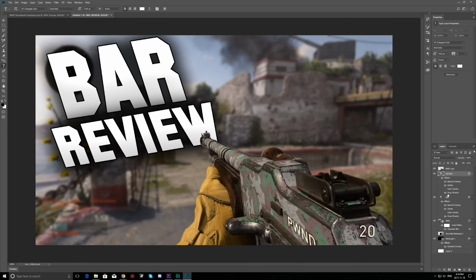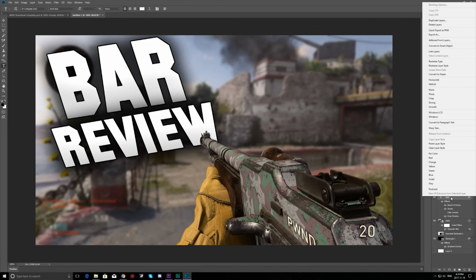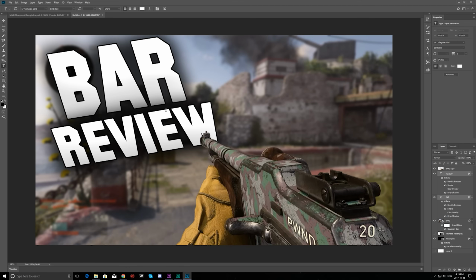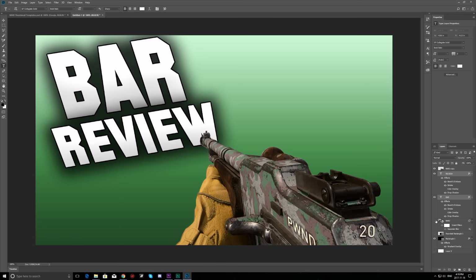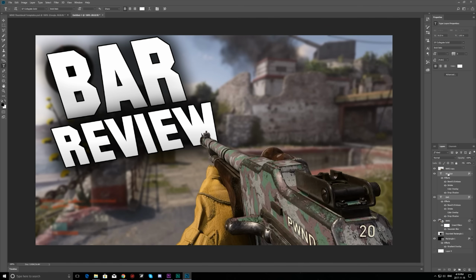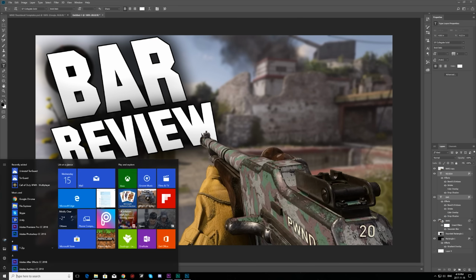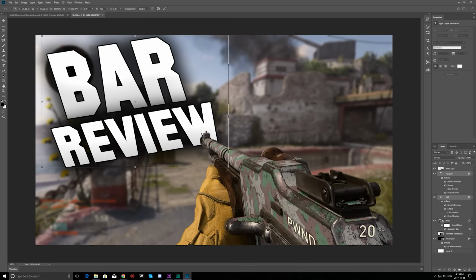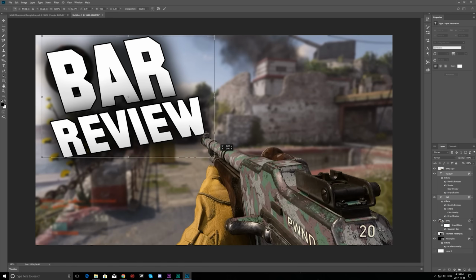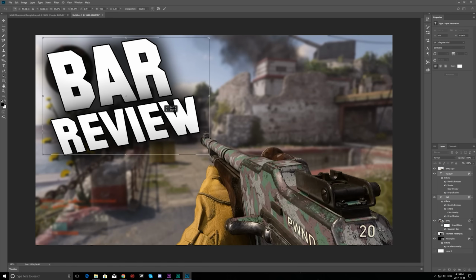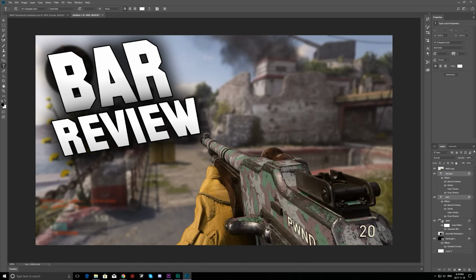So what we can do is, first of all, merge these two layers of this text. Let's right click, and then actually let's not do that, because we might want to keep editing the text later on if we implement this background. We'll get to that later, but let's just select these two, hold down Shift, and then press Control T, holding Shift so we constrain the proportions, and bring it down to about that. I think that looks good, and it's not obstructing the weapon model or the weapon image. So it all looks good.